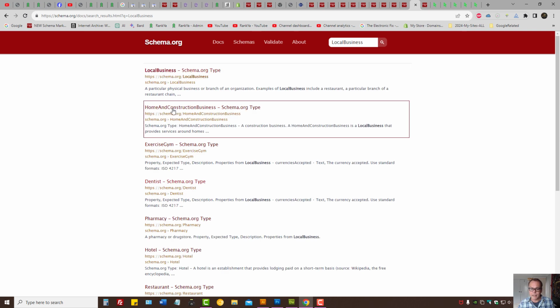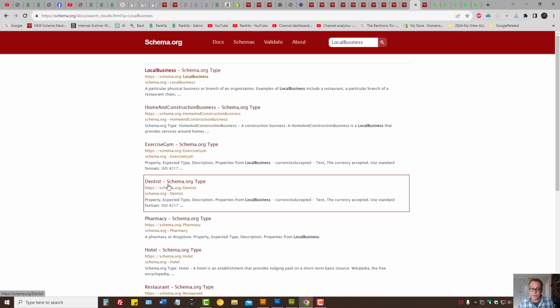Here you can see different types of local businesses. As we can see, we've got exercise gym.